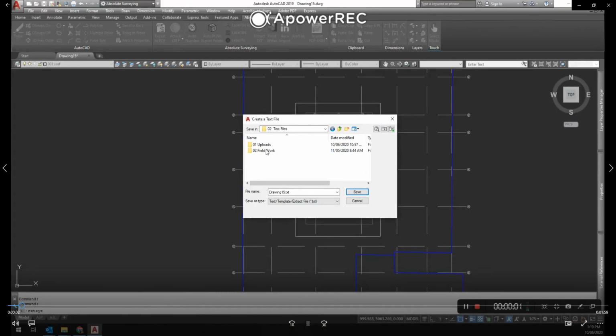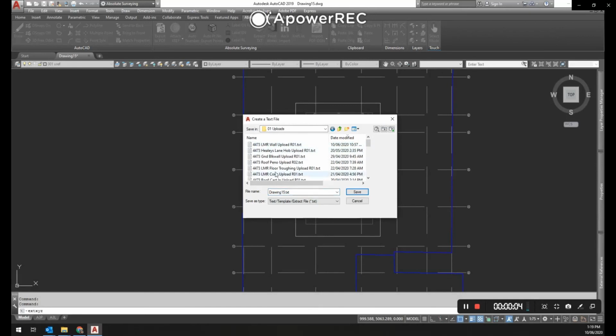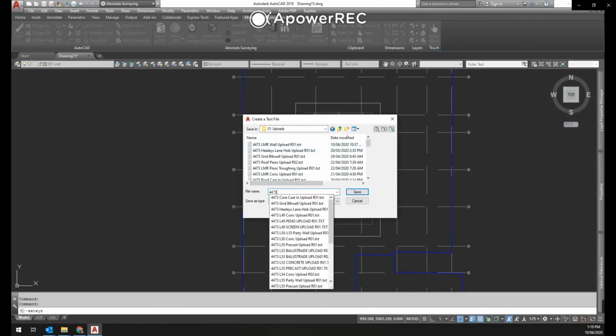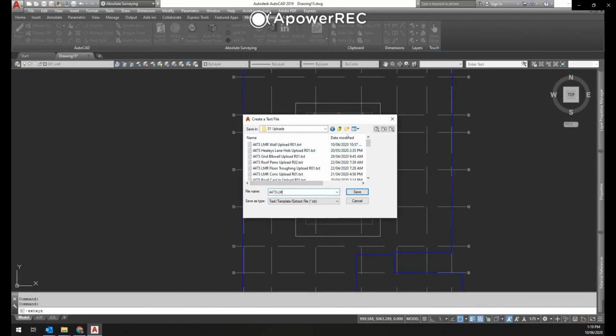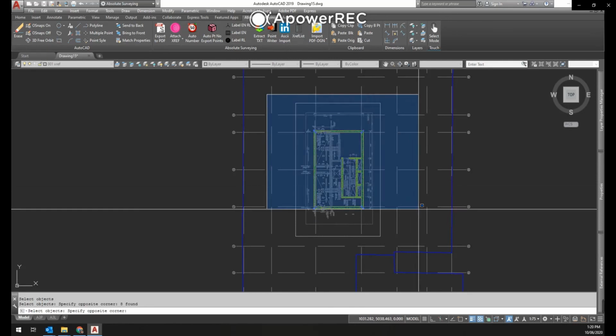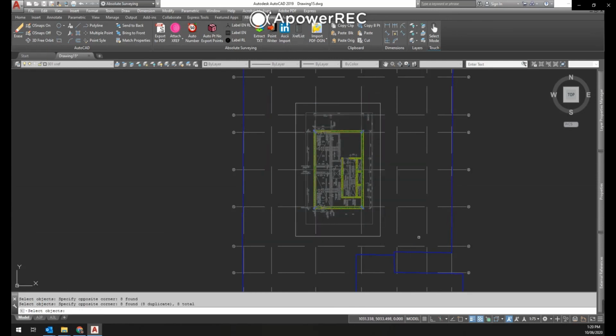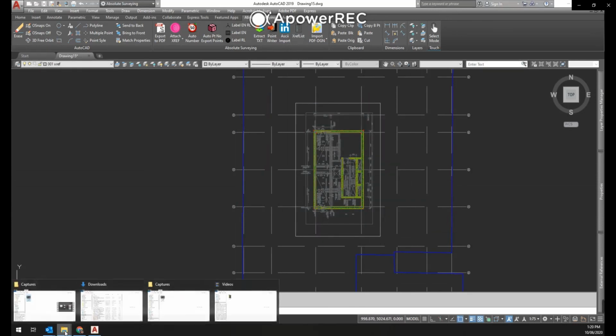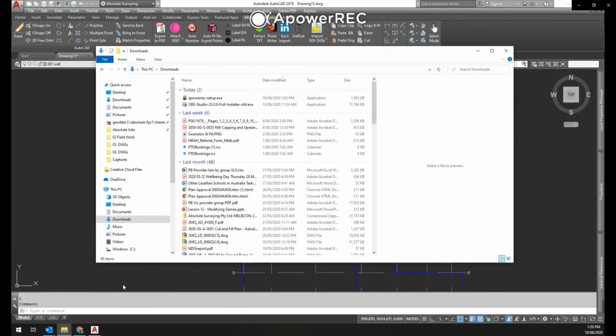I should have saved the drawing already, which would have named it automatically, but I'll just put it in here. 4473 LMR upload. Name it whatever you like, really, but using the job reference. Select the points. You just window the whole lot, and it selects them all. Hit enter, and that text file is now created, which I'll just jump to.